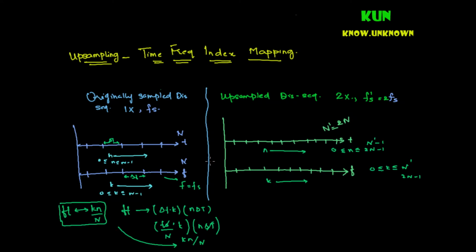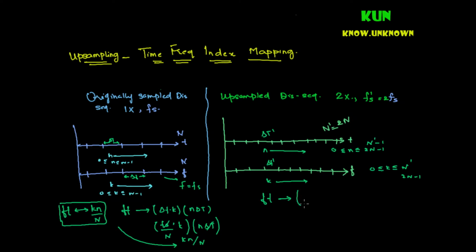Now let us consider this guy. This guy is already in the discrete domain, but now I'm increasing the sampling frequency. So what happens to the indexing? That's my main objective to find out, right? We'll follow the same derivation. So f times t, how are we going to derive the discrete indices from this? Let's call this f dash s, delta f dash, and let's call this distance delta t dash, right?